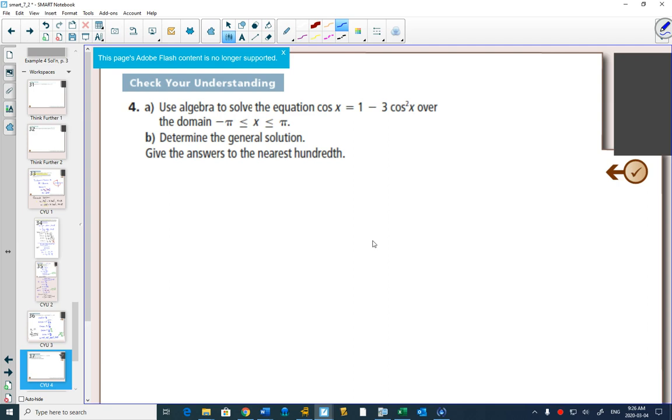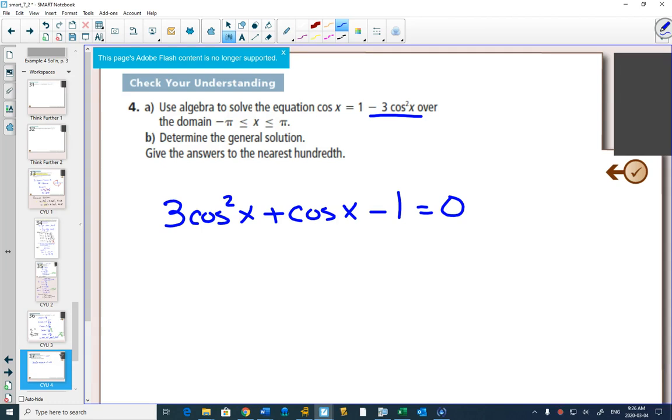So now we have a quadratic equation because we have cos squared, but we also have another cos. So you're going to either have to factor or use the quadratic formula. When I have an equation like this that's either factoring or quadratic formula, we need to make one side equal to 0. I always like to make whatever my term is that's squared positive. So I'm going to move everything over to the left-hand side. So I added 3 cos squared and subtracted 1 over to the left-hand side. And now I've got a quadratic equation.